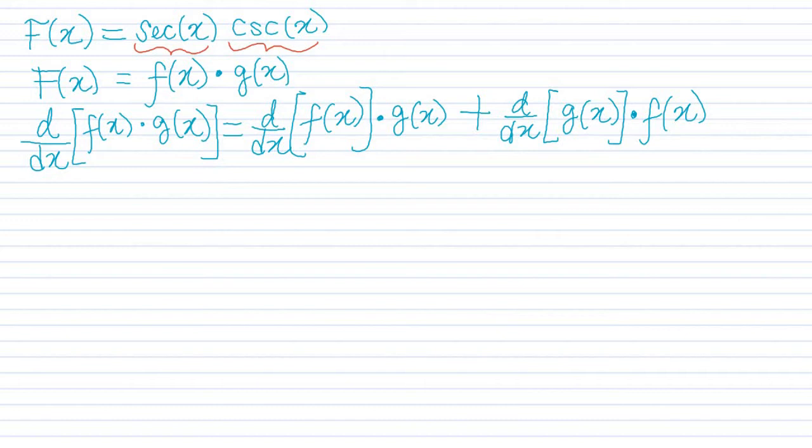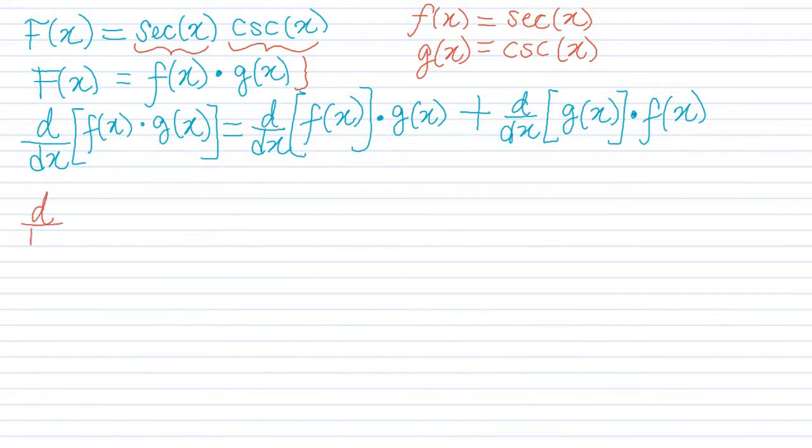Product rule is the derivative of the first subfunction multiplied by the second subfunction plus the derivative of the second subfunction multiplied by the first subfunction. So now that we have that information down, we're going to compare our question to the general formula. In this case, we have f of x equals secant x. As you can see, f of x is the first subfunction in the full function, and g of x is the second subfunction in the full function, which is cosecant x. So now that we have all of this information down, we can go on to differentiate.